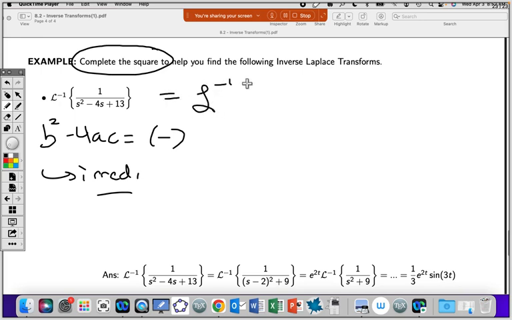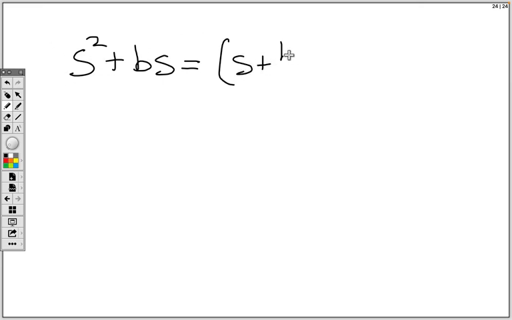So once again, this should take you back to when you were integrating with partial fractions. So we want to complete this square, and this is where that shift property is going to come into play. The way completing the square typically works is that if you have an s squared plus a b times s, as long as it's coefficient 1, this is the recipe for that. Some people actually draw a square, which I think is cool.